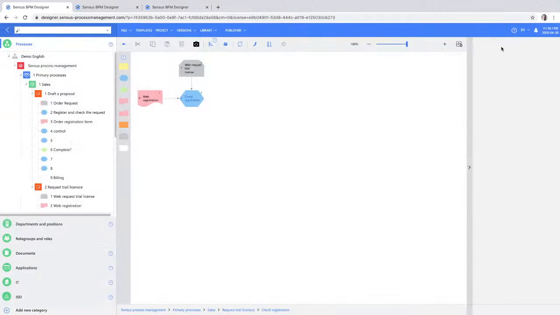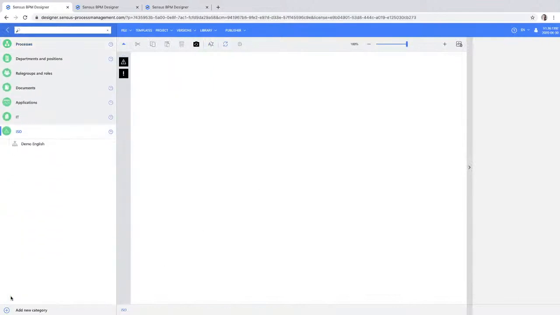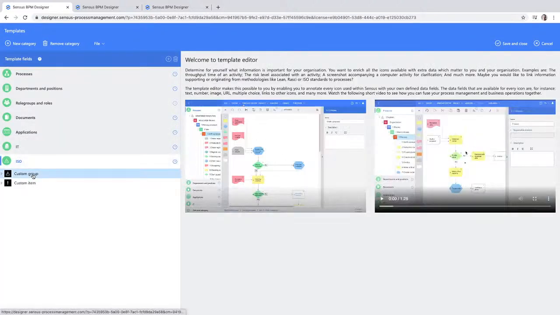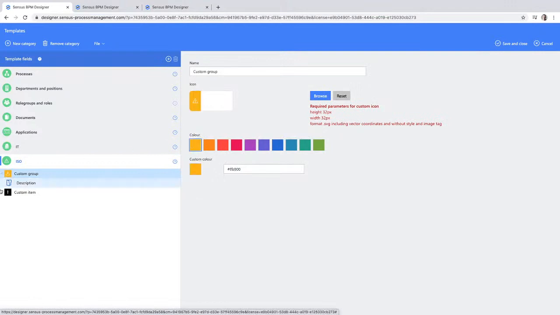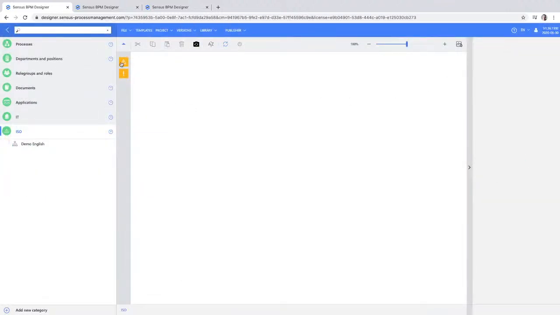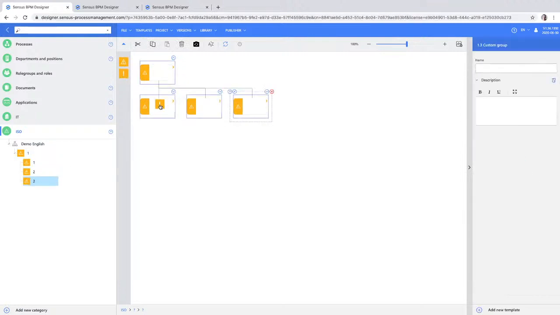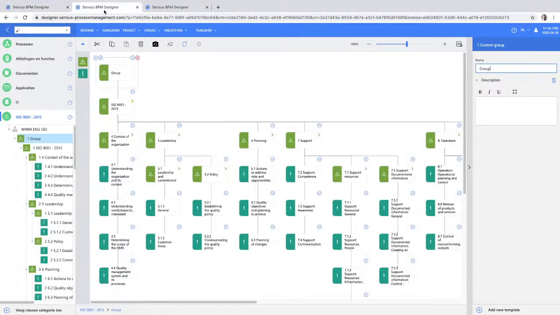Save and close, and I see I have here a new tab, and it's called ISO. I will show you how easily it is to change the color, because black is a little bit orange, is a little bit glancing, more glancing. And when I say save and close, then I have the new color as well, and I can make our ISO templates. Now I'll switch now to a project where this is worked out a little bit further.